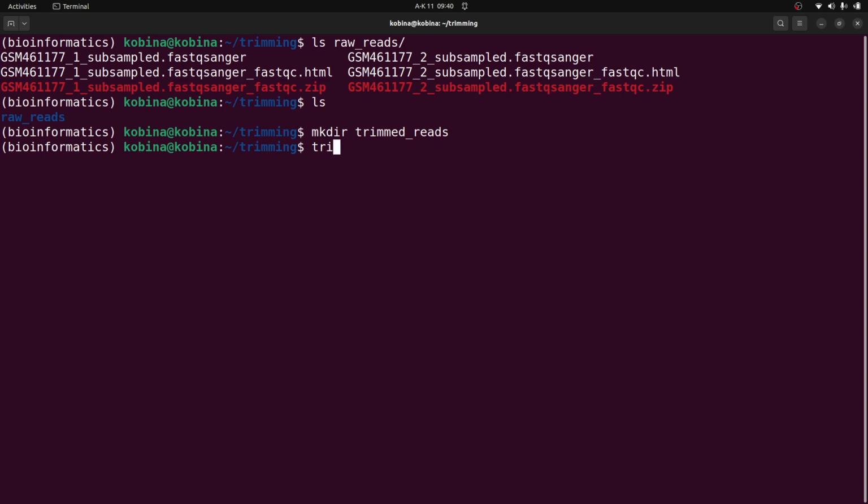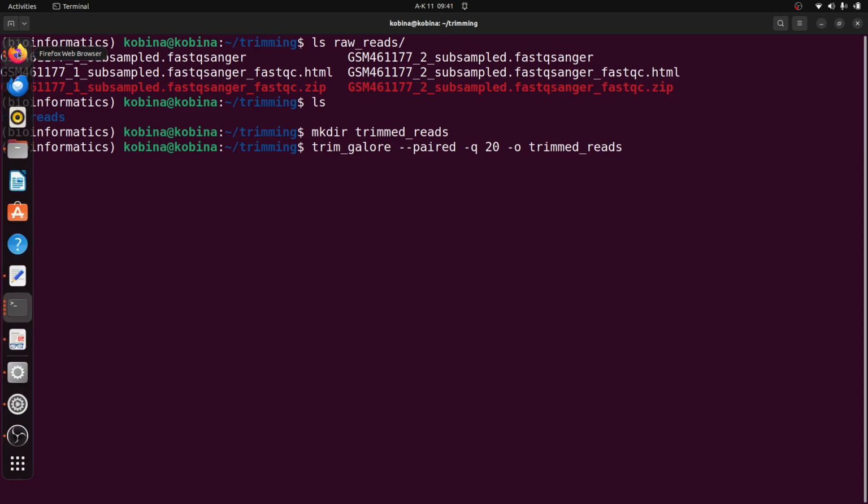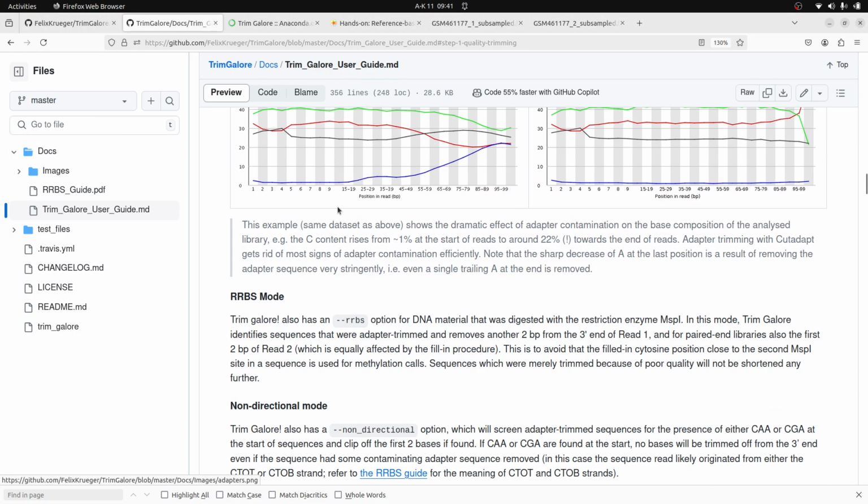So we will say trim_galore dash paired. And then I will say dash quality. I will just specify 20. It's the default. So if you don't specify, 20 will be used, but I'll just specify it here. All right. And then we need dash o for output directory. So here is going to be trimmed reads. We need that information. Other information that we can specify is dash base name. Of course, in this tutorial, I'll skip it, but it's important you know that.